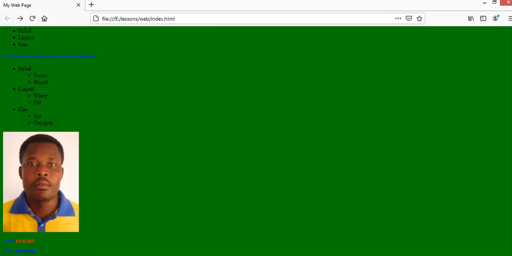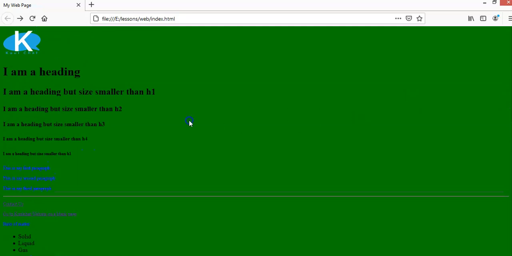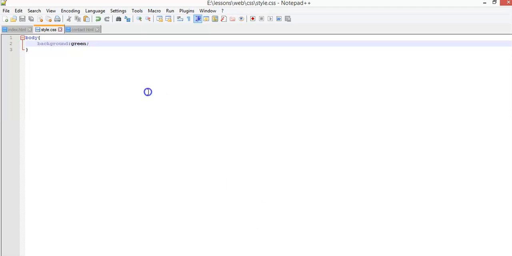So you can also set the color of the text of your body. To specify the color of the text in your body, you give the attribute color in the body.